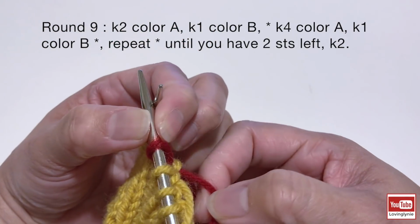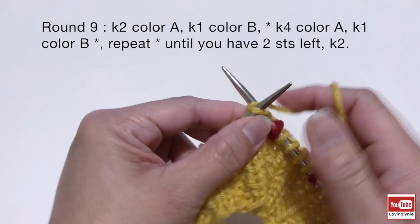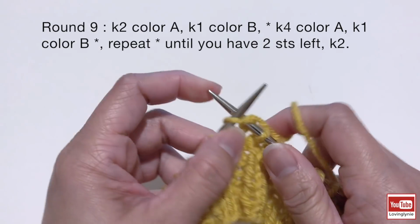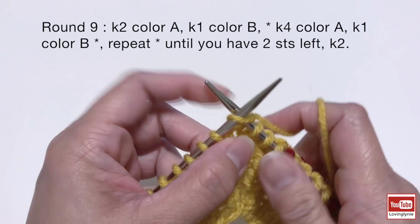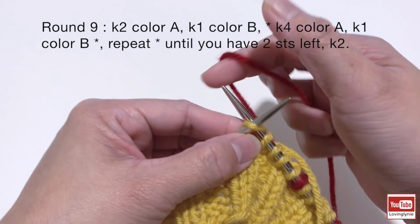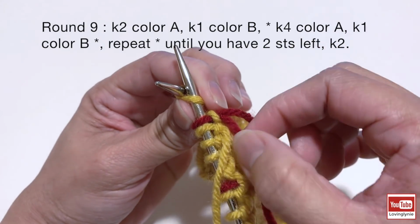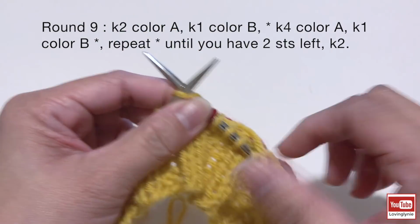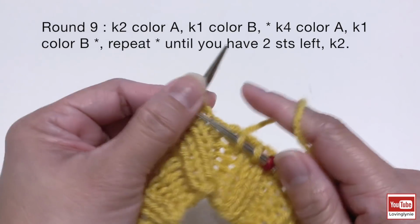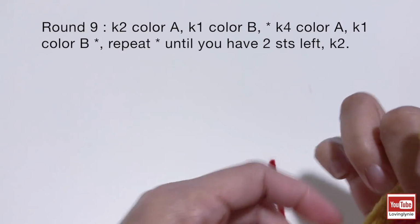Okay, so now we're going to repeat. Knit 4 of the color A, 1, 2, 3, 4, and we're going to knit 1 of color B. Okay, and loosen up at the back. Okay, so knit 4 of color A, 1, 2, 3, 4, and knit 1 of color B.